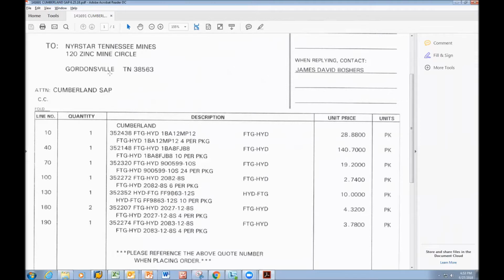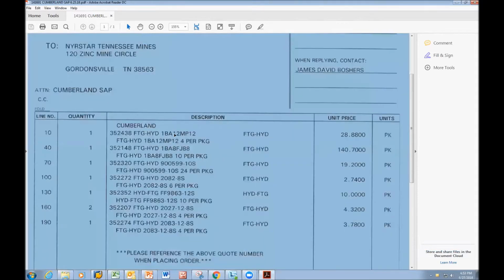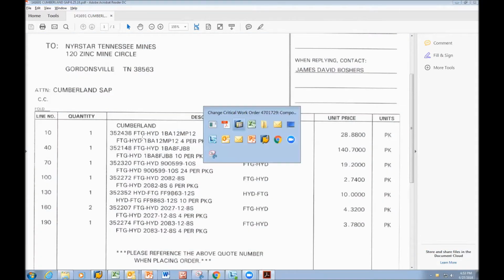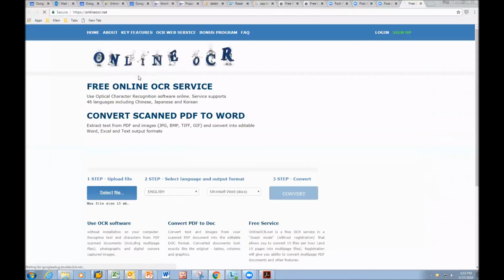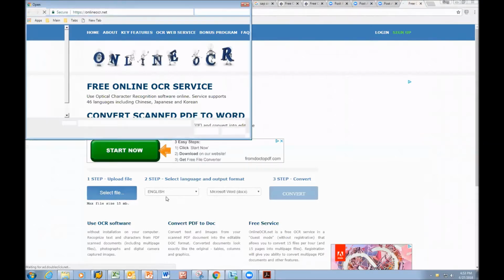If it's not protected, you can just use the click and drag to select. You can also use the Alt key to hold down and select with the Alt key. But this PDF is protected, so I can't grab the data. But I have a template that we'll be using to populate the data, and on it there's a link. So that link will take you to a website where you can take a file that you have.